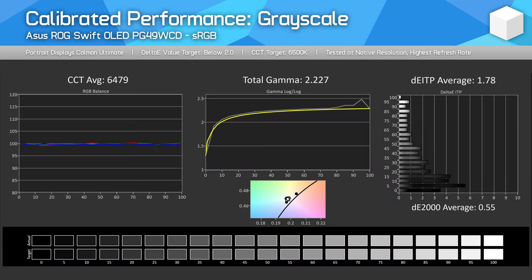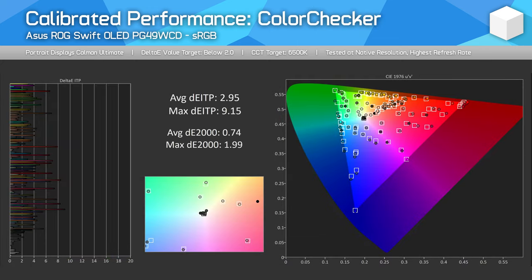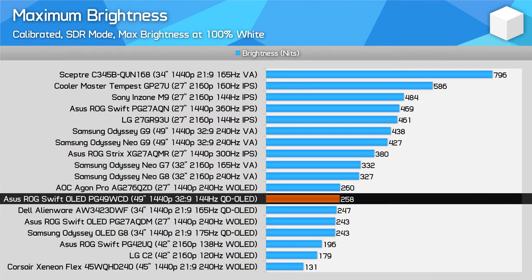Calibrated performance as expected is excellent, and we used Calman for this. The wide color gamut giving near full coverage of several key color spaces is key to delivering very accurate results most of the time, although the dynamic nature of OLED panels means there is a small amount of variance, more than we'd see from an LCD. Maximum brightness in the SDR mode is similar to other best-in-class OLED gaming monitors, offering a little over 250 nits, in the same ballpark as other QD OLEDs. This is still below most LCD panels, but for indoor usage I tend to think 250 nits is decent enough to be usable. ASUS also offer a uniform brightness setting that restricts the panel to 258 nits regardless of window size, which disables the annoying automatic brightness limiter behavior.